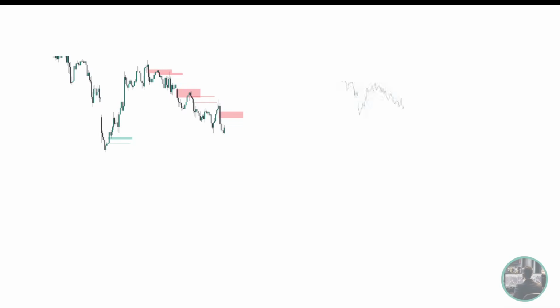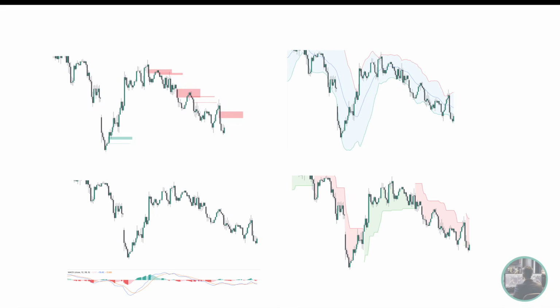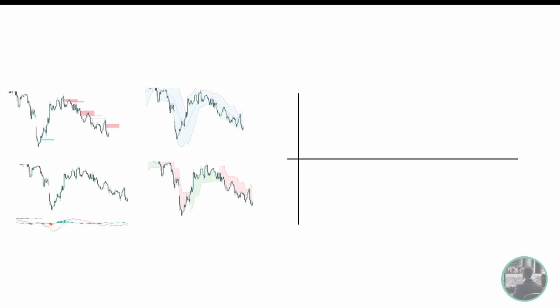I tested every single indicator, and all of them failed, except for one. I tried every different indicator type, whether on the chart or under the chart, and even tried different settings on each of these indicators. But after going through hundreds of them, the result was always the same. Sometimes it worked, sometimes it didn't, and my results were flat at best.